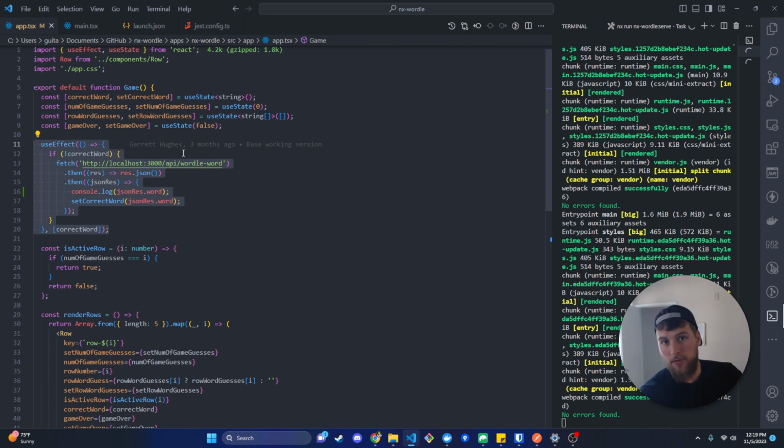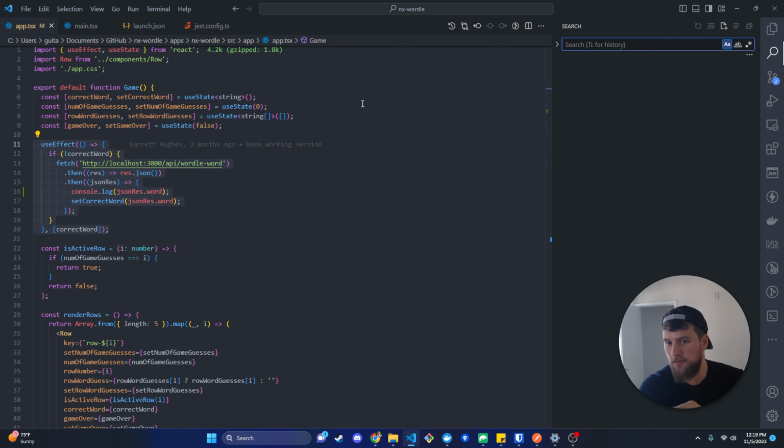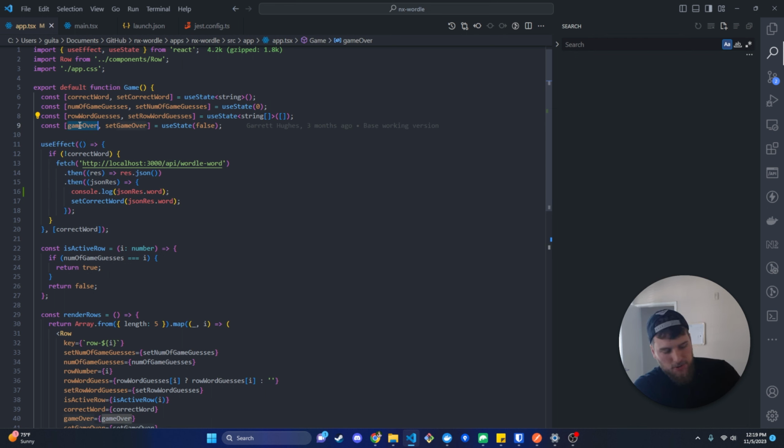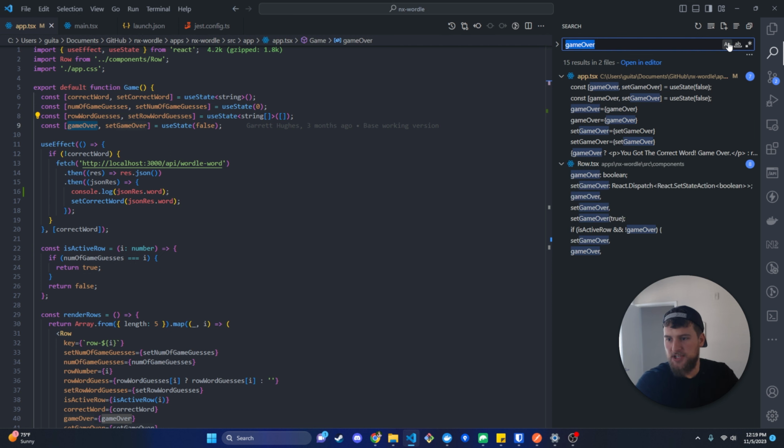If you need to do it globally, Control Shift F allows you to search globally. Whatever you have highlighted when you press that is what's going to be searched. So you might have seen it had the whole thing here. Let's say we want to search just for game over. We can press Control Shift F with that highlighted, and then it will search for that globally across our code base. Now I've got the match casing turned on, so that would match the casing. If we turn this off, we might get a few more. It doesn't look like it, but if you're trying to match casing, you can do that.